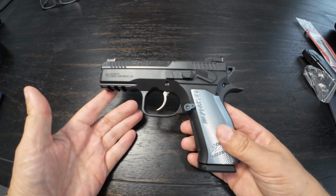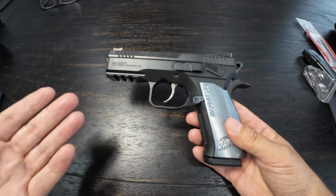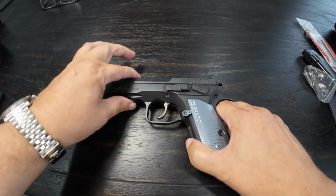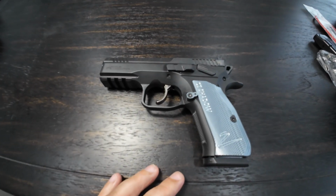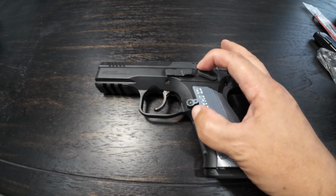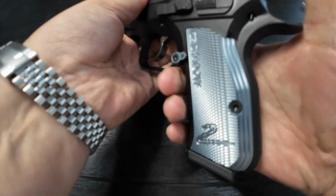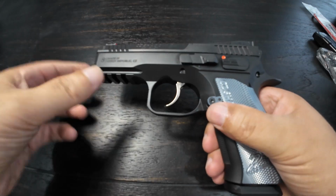I personally will be carrying it, well, I'm going to try it two ways. I'll try it with the safety. Of course, this is after I shoot roughly 1,000 rounds first. I'll try it with the first position in safety, and then I'll try it without it, fully in double action like this.